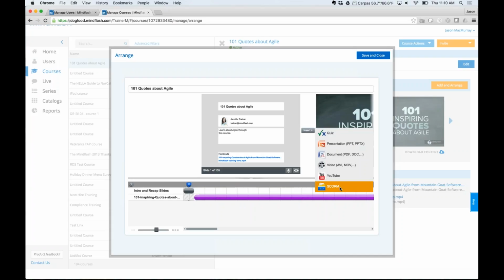No matter what file type you choose here, you can go in and add more file types. This course that we're looking at right now has PowerPoint in it, but if I wanted to, I could go in and add a video, or a Word document, or a YouTube clip, or another SCORM file, or a quiz, and you can do that throughout the course. So that's a way that you would address adding quizzes after a SCORM file. You can insert the SCORM file, have it play, and then put a quiz right after it.